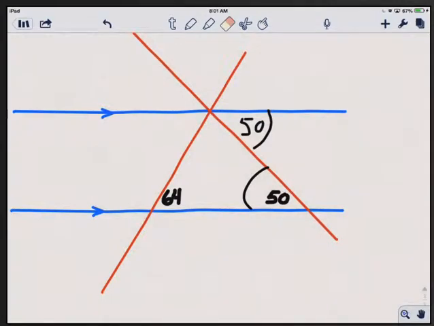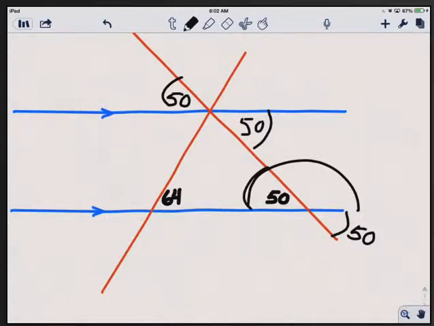Now you could start a lot of different places. You could state, for example, this angle and this angle are corresponding angles because they're both to the left and above the two respective lines, so they have to be equal. Or now that we have the other 50, we can state that vertical angles are equal, and we get this angle. In any case, vertical angles down at the bottom right are congruent, so if one's 50, the other one's 50. These two angles add to equal 180, so the angle to the right of the 50 is equal to 130. And vertical angles down there are equal, so we have another 130-degree angle.